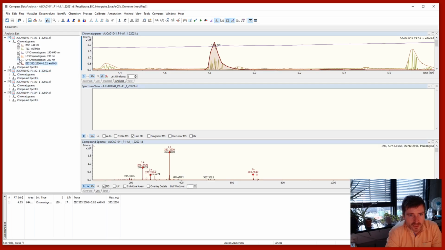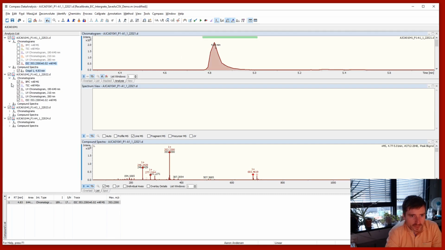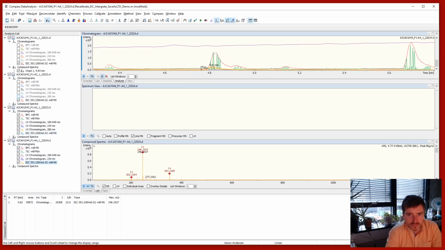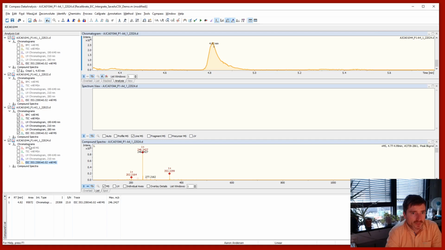Yep, that's the EIC that we've just made with the script, and we can see it's been integrated as well. Here's the compound that it found, and same with this one here. We also have this one integrated, and the 4th file here as well. So yeah, it seems like the script worked perfectly.